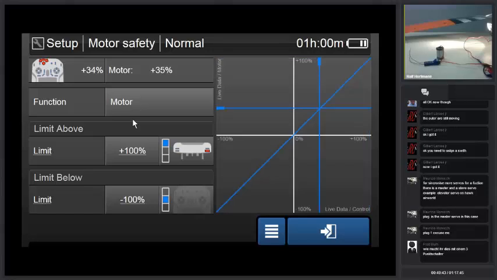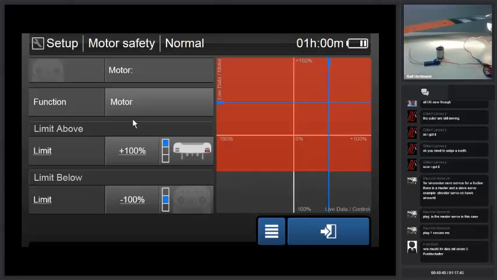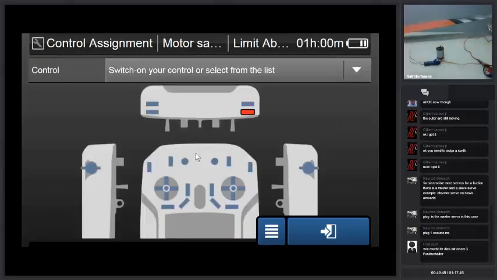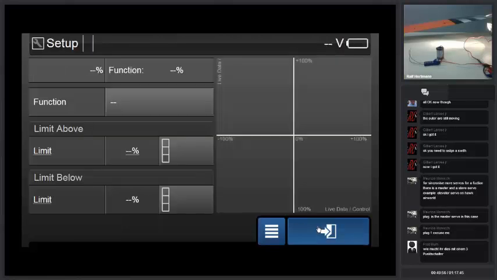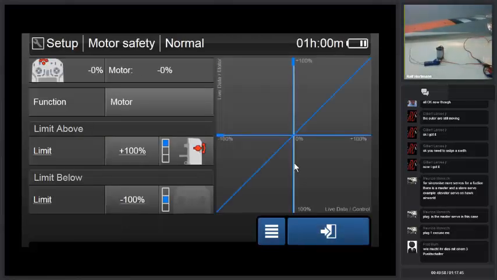And it even can be more than this. There also can be a proportional control, for example this one. And if I use this one here, I can change the limit proportional.